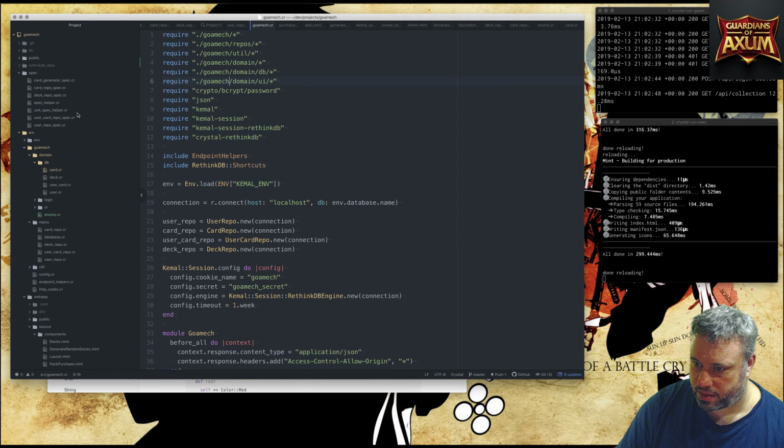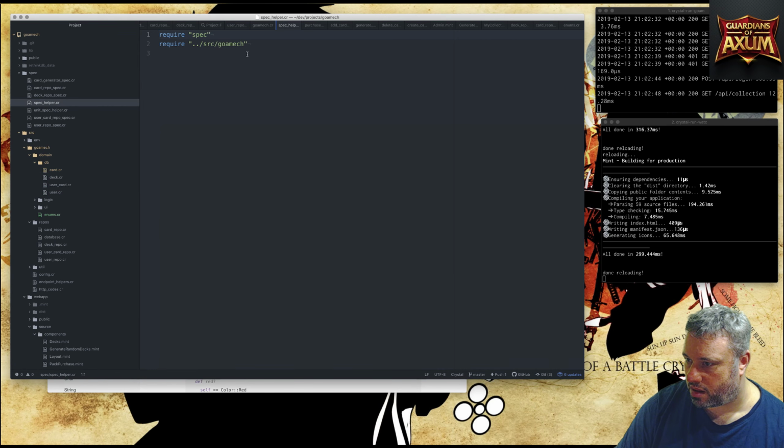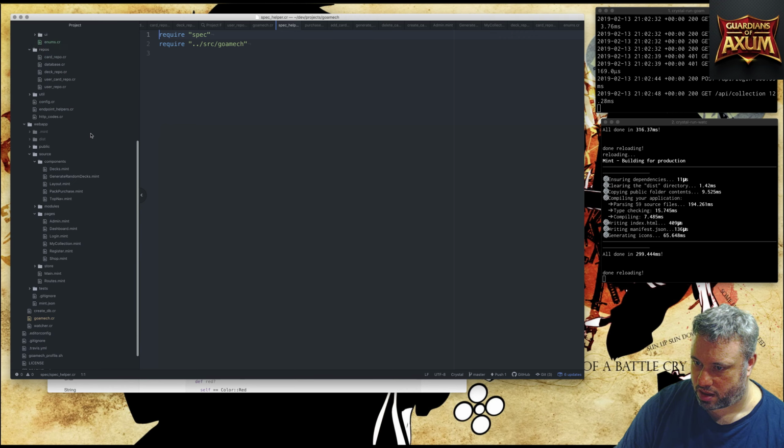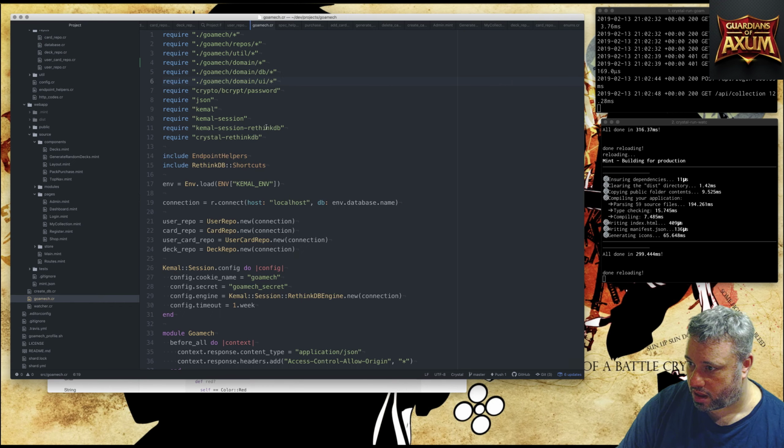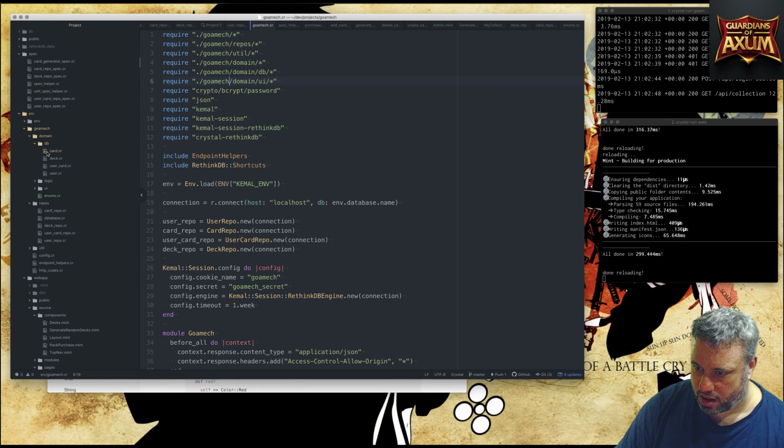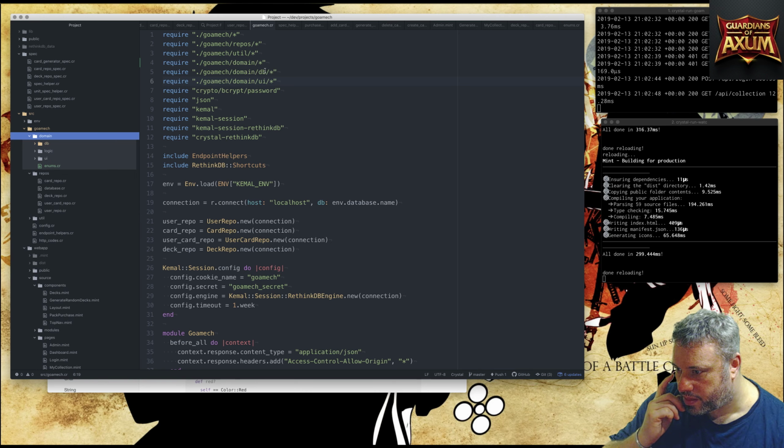Where's the spec helper? Require source GoMec. Yeah, so that should bring in GoMec domain star. Where's my thing? Enum. GoMec domain enums. I would have thought that would have brought that in there.